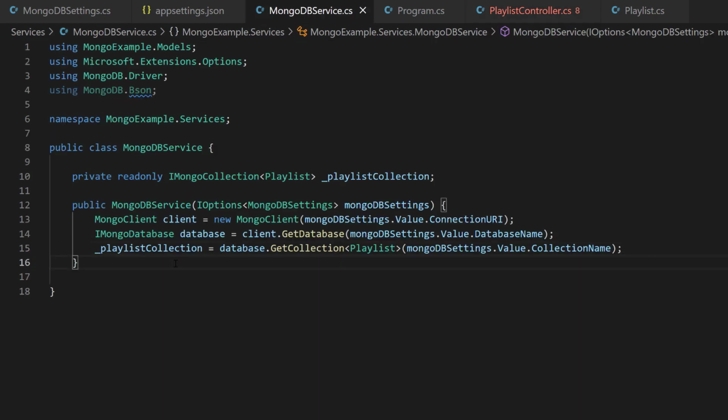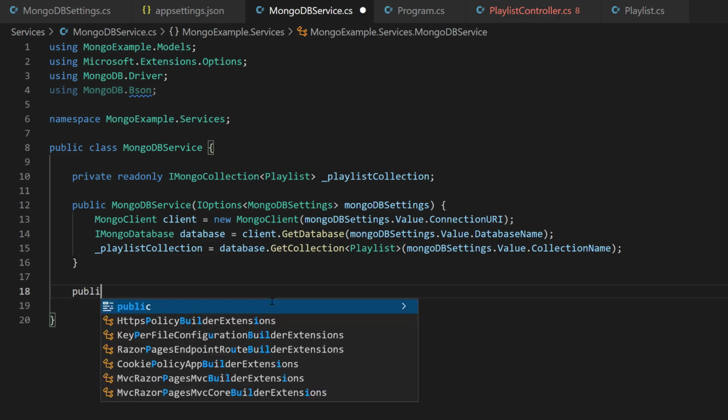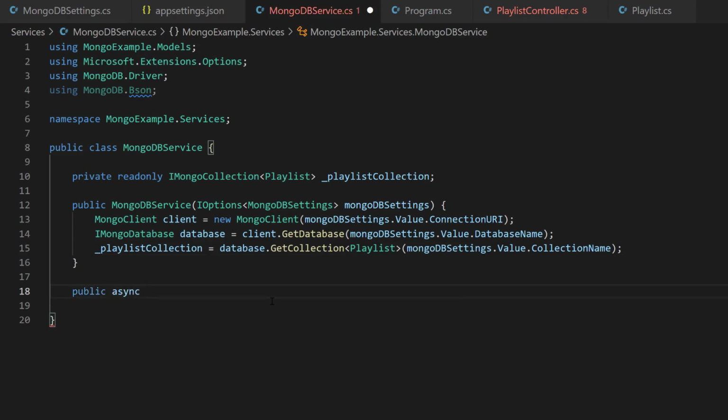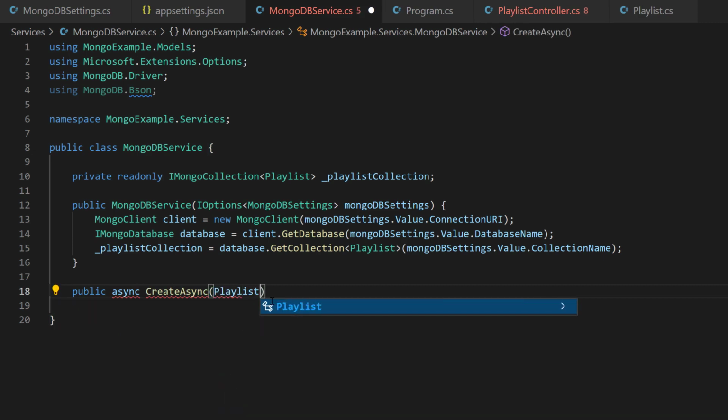And since we're going to assume that we don't have data as of yet, we're going to work on our post endpoint first, so our create. So what we can say is something along the lines of public async. We can say maybe CreateAsync. These function names, you can call them whatever makes the most sense to you, but we're going to be creating something asynchronously. We're going to be accepting a playlist from the payload. So from that endpoint function, it's going to be passed to this function.